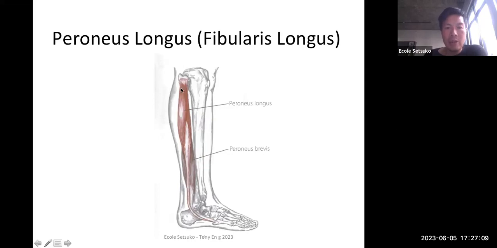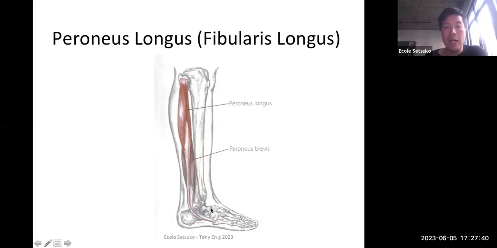And then right on the lateral side, we have the peroneus longus. We'll look at the brevis later, but for now, the longus, you see at the head of the fibula, attaching onto the shaft of that fibula. And here you can see tendon again under the ankle, under the lateral malleolus, and then again joining the same place where the tibialis anterior is, the first cuneiform and first metatarsal base.